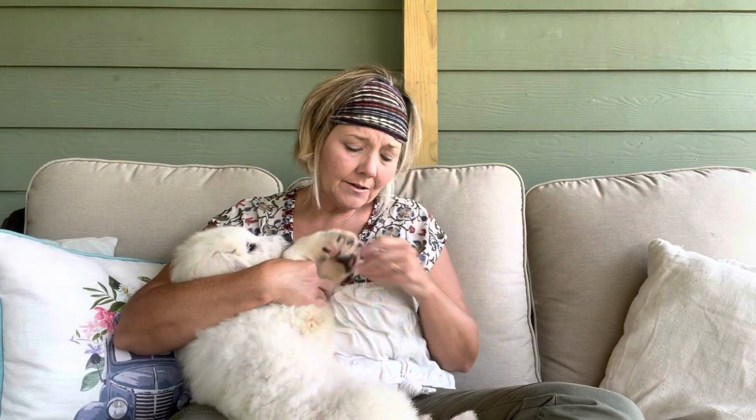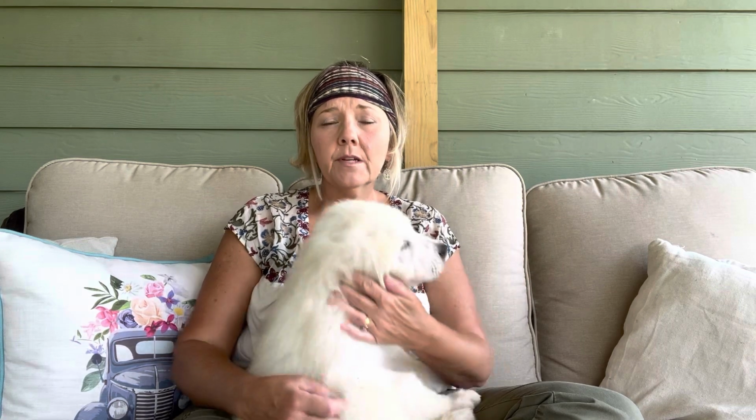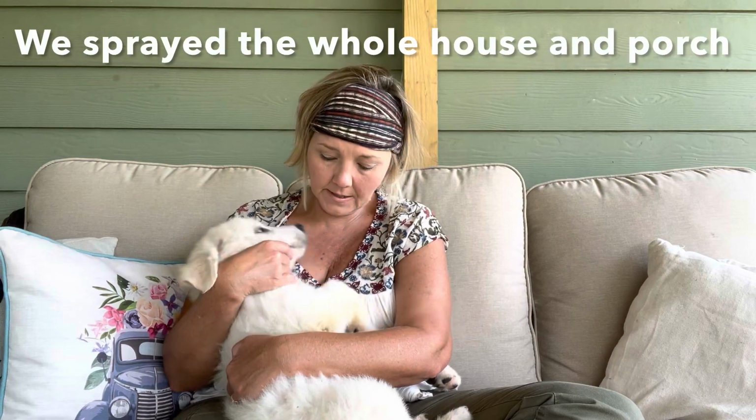And his little belly was just swelled up. It felt like it was just going to explode. He had a little worm belly, and it was just swollen up bad. And he was just limp. He just felt so bad. So we got him cleaned up the best we could. We tried to get him to eat. He really wouldn't eat anything much. We put him out here on the porch in a dog crate and just gave him some food and water and put him out here overnight because I could not let him stay in my house with all those fleas. He still had fleas on him even after all that bathing.